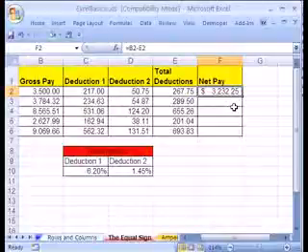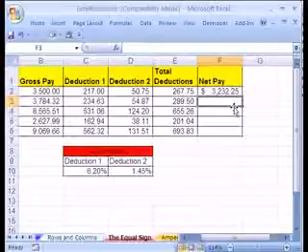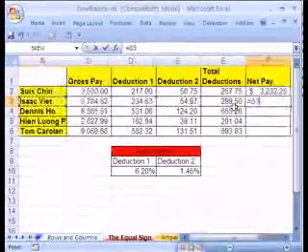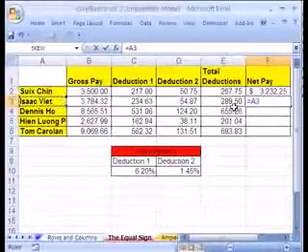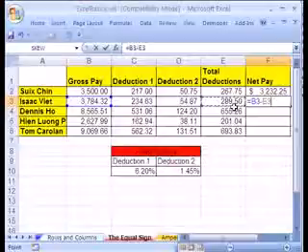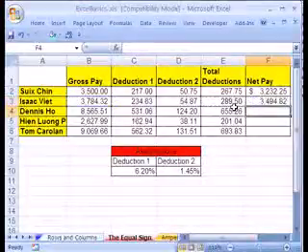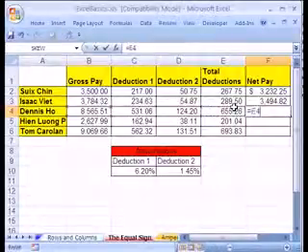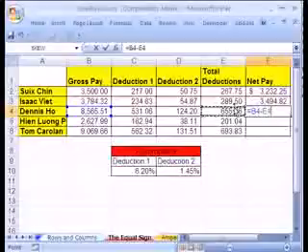Now let's practice this a few times. I'm going to hit my down arrow, and then I'm going to type equals, and I'm going to use my arrows. Oops, I went one too far. No problem. I can just back arrow to get it. And then minus, and then left arrow to get that, and then Enter. So now I'm going down to create my formula, so it's most convenient to hit Enter. I'm going to use my arrow keys, minus that one.